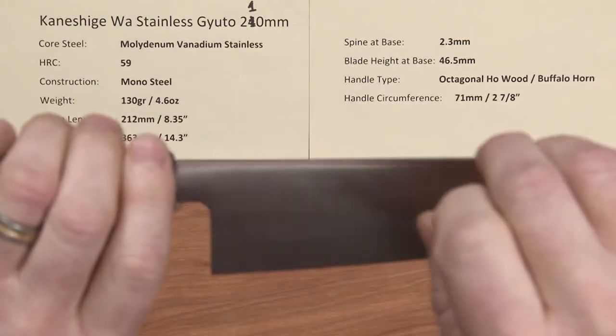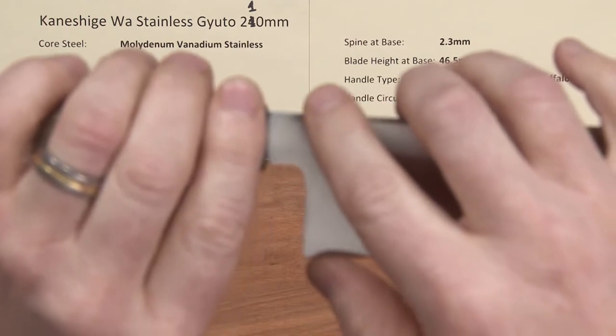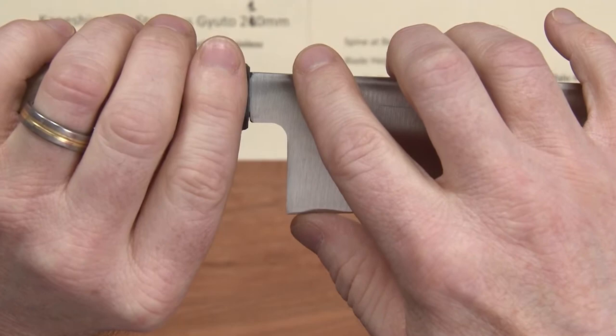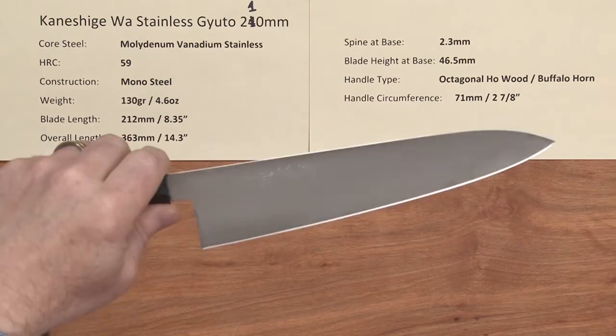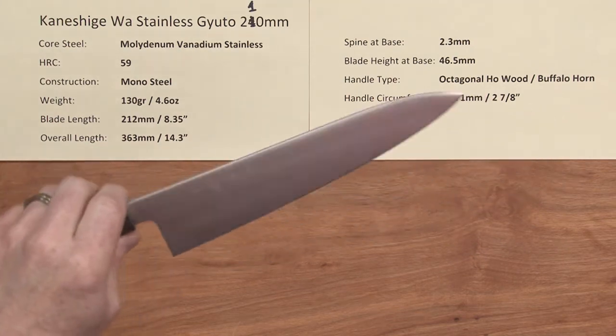The blade height of this has got a nice height for a 210. It's a 46.5 at the heel, so if you want a knife that's got a little more height, this might be a good candidate for you. And it's kind of one of the few lower cost Wa stainless Gyuto, so you don't have a lot of different varieties available, but this is one of the main ones.